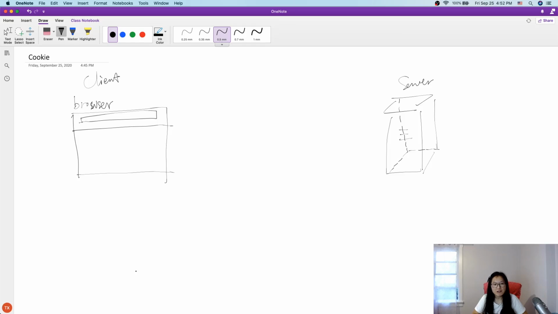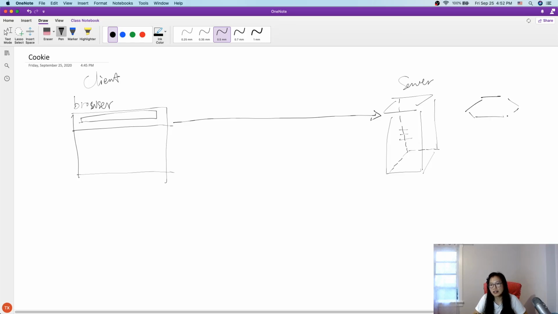First, in a browser, a client makes a request to the server side. Here we have servlet A and servlet B. Do you remember the servlet symbol is like this?